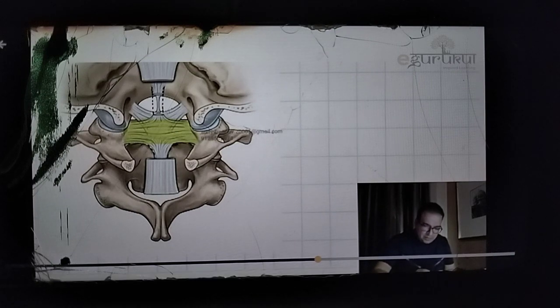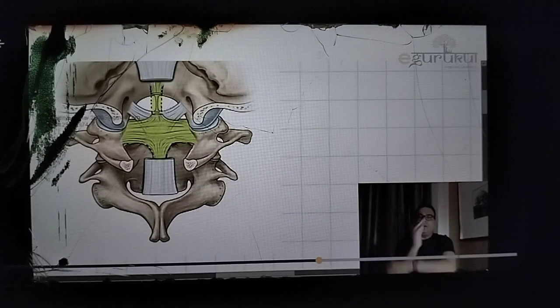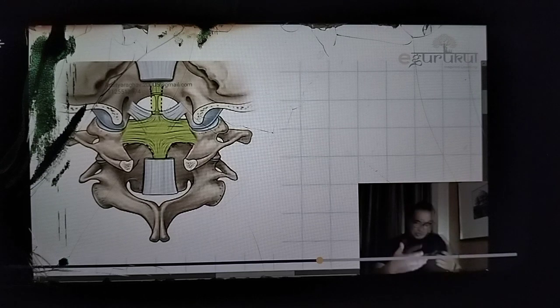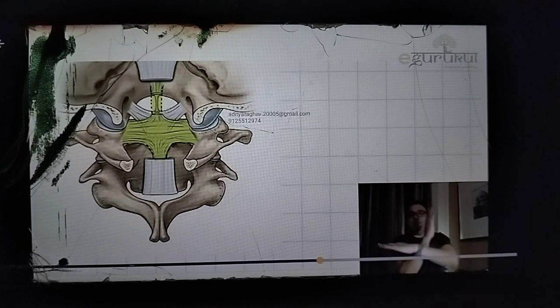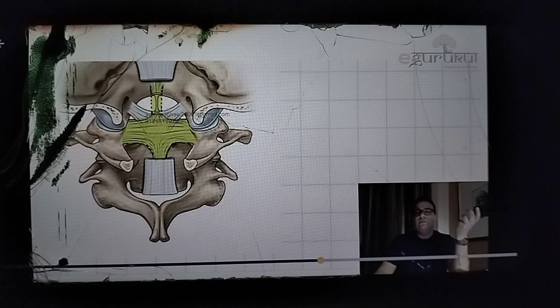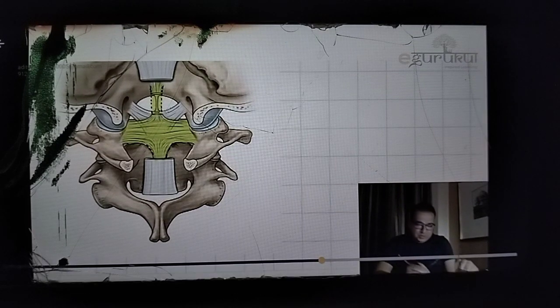So this is a superior band. The one I'm highlighting here is the superior band, and the one going here is an inferior band. Together, it is called what ligament? The cruciform ligament. So it is not only the transverse ligament that we have behind the dens, because it's a view from the back. We also have a superior and an inferior band, and collectively we call them the cruciform ligament. It is also called the cruciate ligament, but cruciate ligament is a more commonly used term in the knee joint, so we usually call it the cruciform ligament. The crisscross.